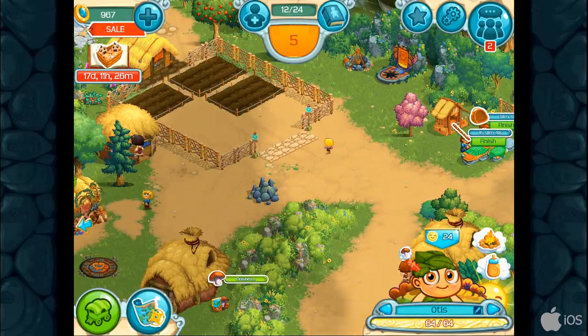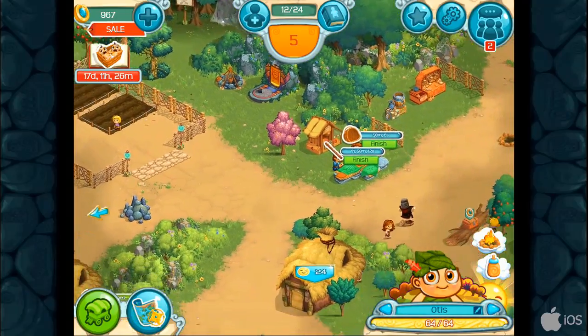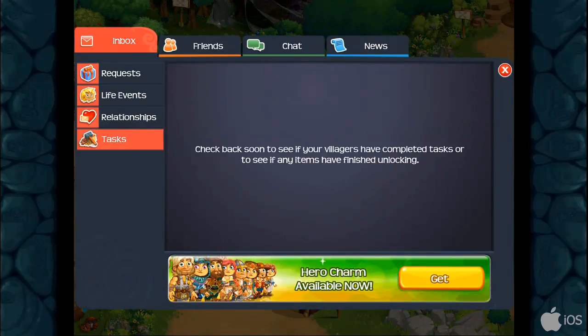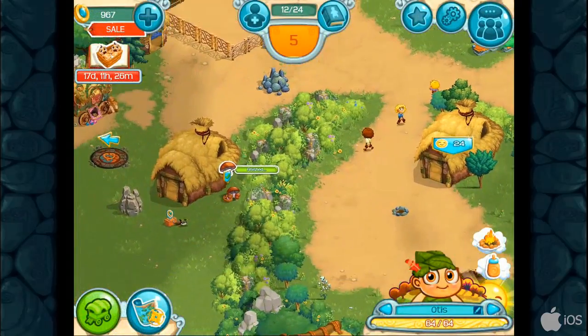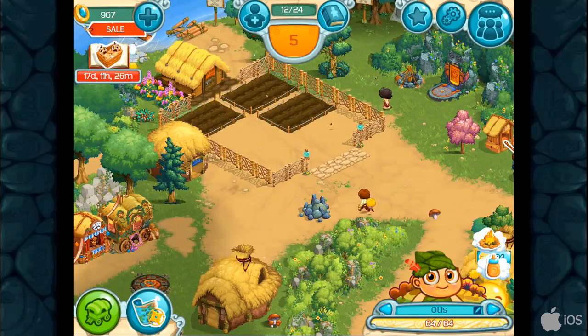I probably should have a little note paper or something next to me, going like, yes, yes, yes, no, yes, I don't know. Anyway, we gathered some mushrooms, yes. So now our villagers have new types of food to eat, other than the baby rice, which is an unlimited item.